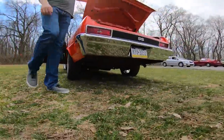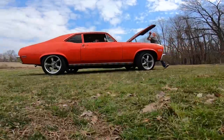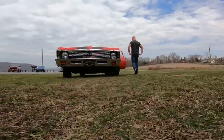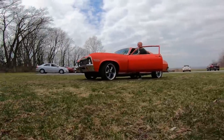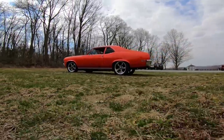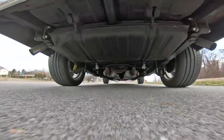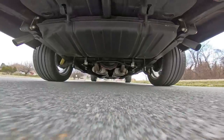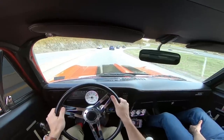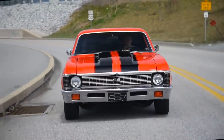If you opened this hood and saw the telltale LS with a curvy intake, the big alternator sitting up high, you would no longer care about the Bilstein shocks, Hotchkiss spring subframe connectors, Beltech sway bars, or new subframe bushings. You might care about the Flowmaster 40 series mufflers, and this has a Turbo 350 — most people put 4L60s if they're stupid and 4L80s if they're wise. Maybe you'd care about the 3.73 gearing in the 10-bolt rear or the 2800 stall converter. But this Nova retains a period-correct engine, so the car, as it presents itself to you, remains whole.